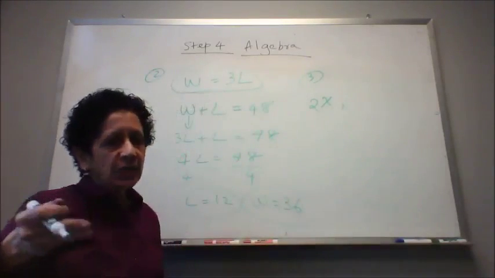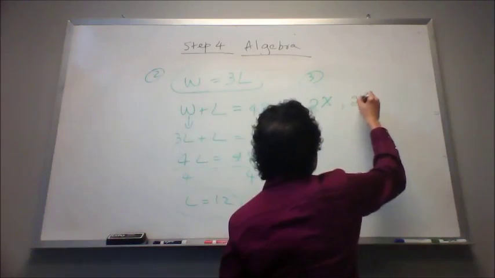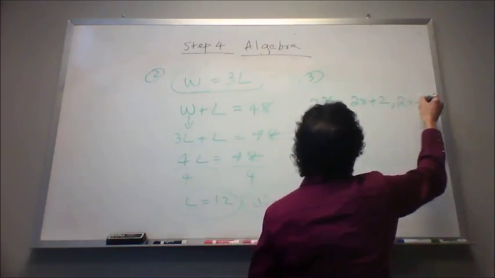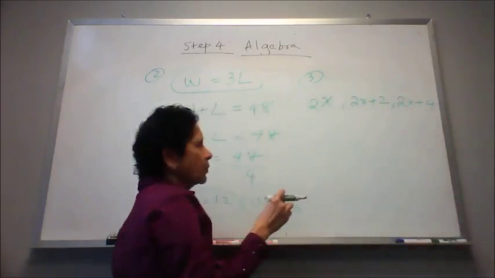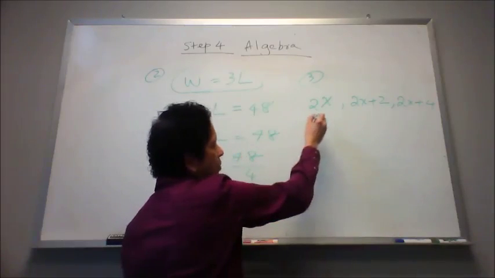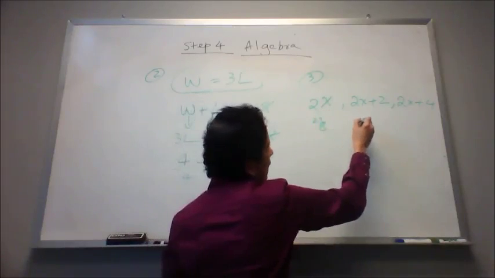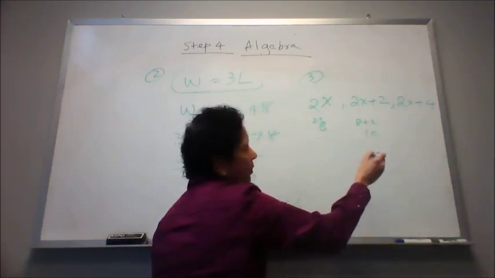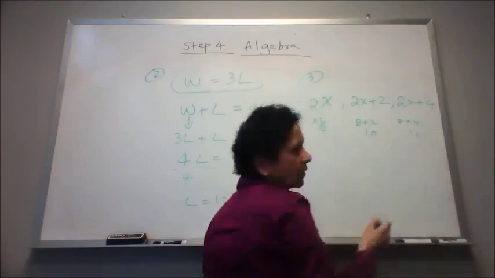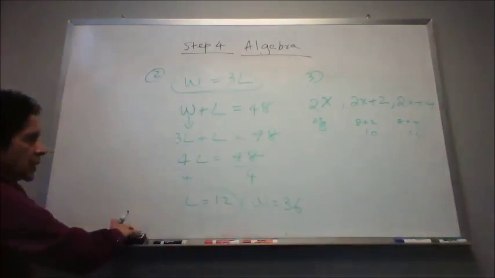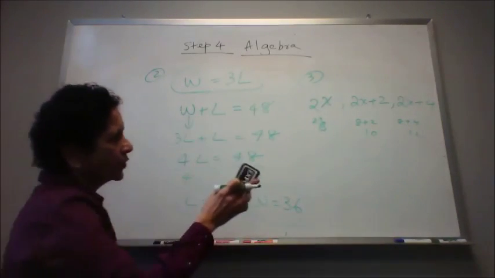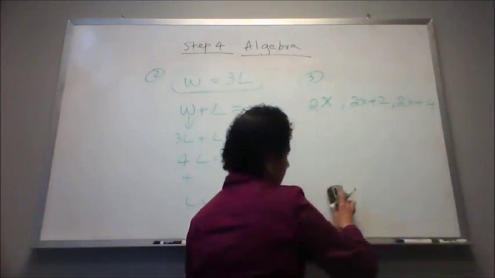And then when it says consecutive, so then 2x, then plus 2 will be the next even number. And then 2x plus 4 will be the next even number. So for example, in order for you to see this, let's say I have 8 as an even number. So 2 times 4 is 8. And then 8 plus 2, 10 is the next even number. And then 8 plus 4, 12 is the next even number, right? So you need to set it up in such a way that I've got 2x, 2x plus 2, 2x plus 4. Those are 3 consecutive even numbers, okay?